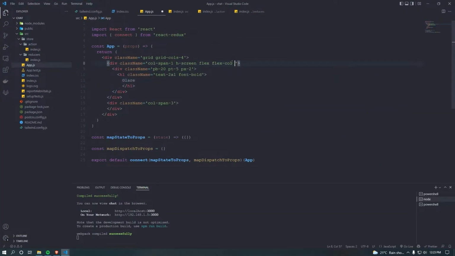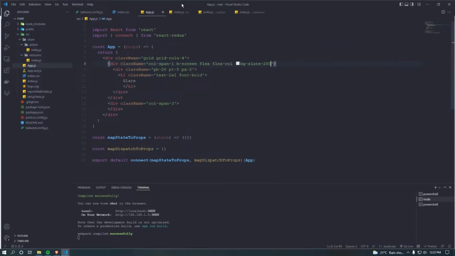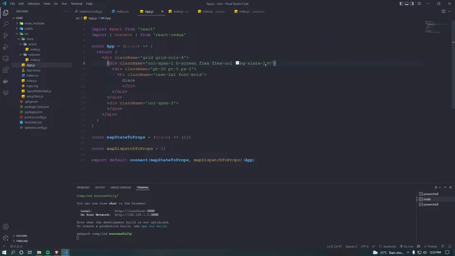We see that BG, so whenever you want to give a color, that could be somewhere around 200, but we are not so sure. But in Tailwind, when you want to use a given color, I guess we can go with that slate actually. Go with slate 100.